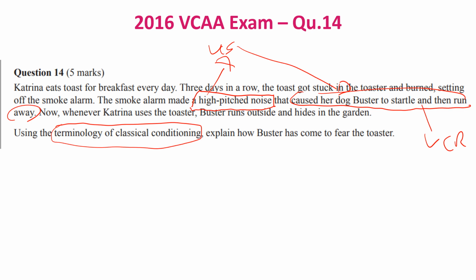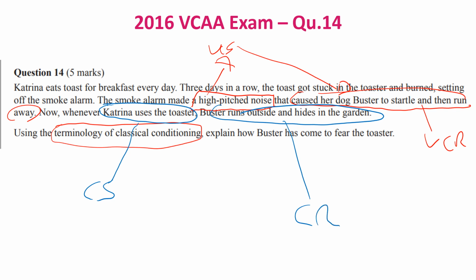Then when we get to the back end of the question, it says now whenever, let's change colors here, Katrina uses the toaster, so that's now a CS, causes Buster to run outside and hide in the garden. So that's our CR. Now you might be going, well, where's the NS? So just remember that the NS and the CS are the same. One's before conditioning, one's post conditioning.